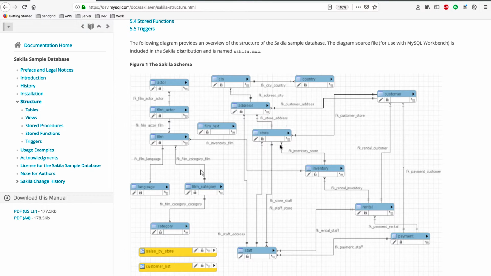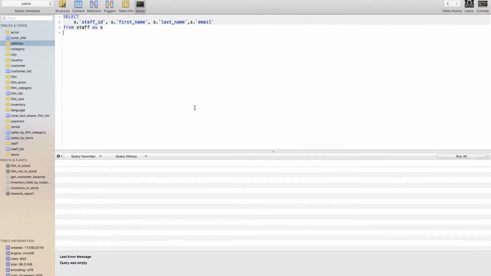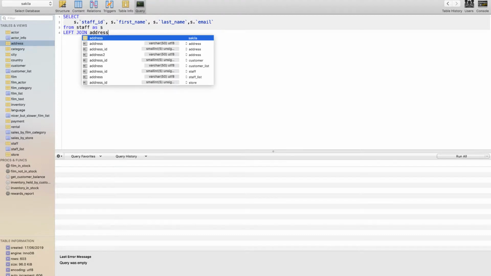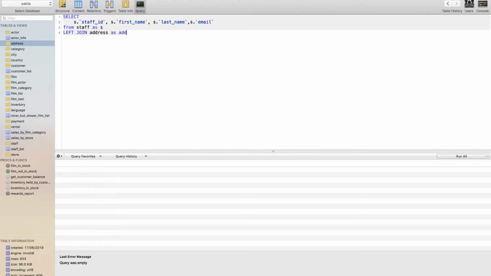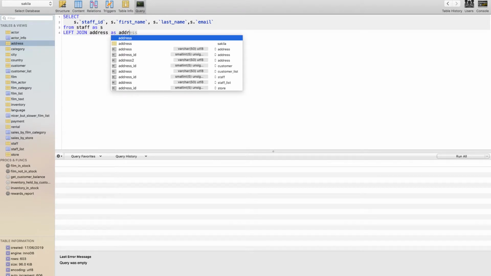And then what we will do is we are going to left join, and if you remember, left join, it will bring everything from the staff, any matching information from there, but if anything is not available there, it's not going to bring it back, right? But it will bring everything back from the staff. So that's what we want. Okay, so we will say left join address, and we will call this adder, right?